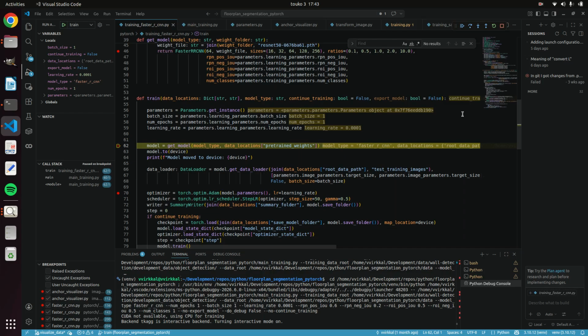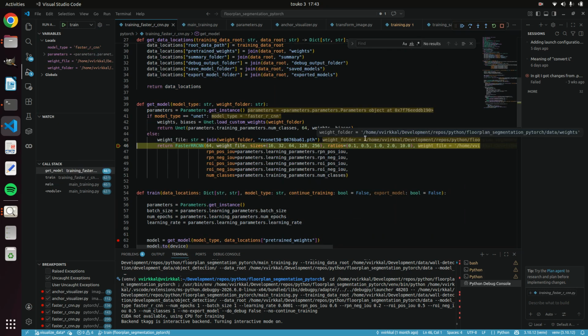Okay, so let's quickly look at what happens in the network during the training. In the beginning we simply create our Faster R-CNN model. What's interesting here is that we specify the sizes parameter and the ratios parameter. The sizes are the size of the bounding box, and the ratios are the ratio between the width and height. There are 5 different sizes and 5 different ratios, which means there will be in total 5 times 5 boxes drawn at each position in the feature map. So that's quite many.